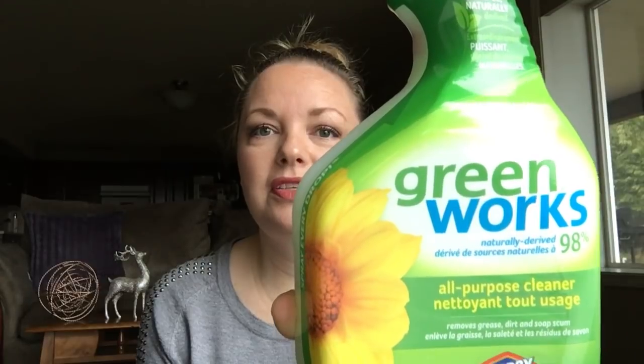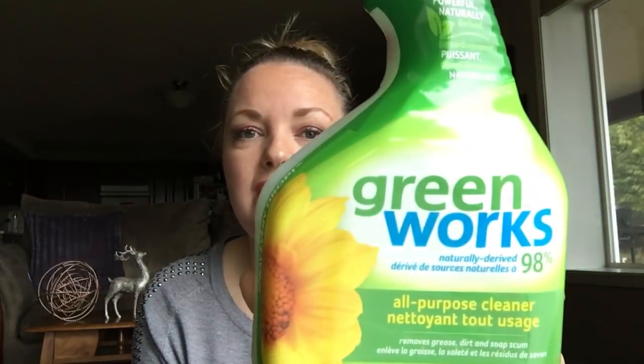Things you're gonna see almost every video every month — I do go through a lot of this. Green Works all-purpose cleaner. I just started seeing at my grocery store that they finally do refills where I don't have to buy the whole bottle again. I already purchased two more before I saw that, but I plan on getting the refill next time so I don't have to keep buying the bottle.